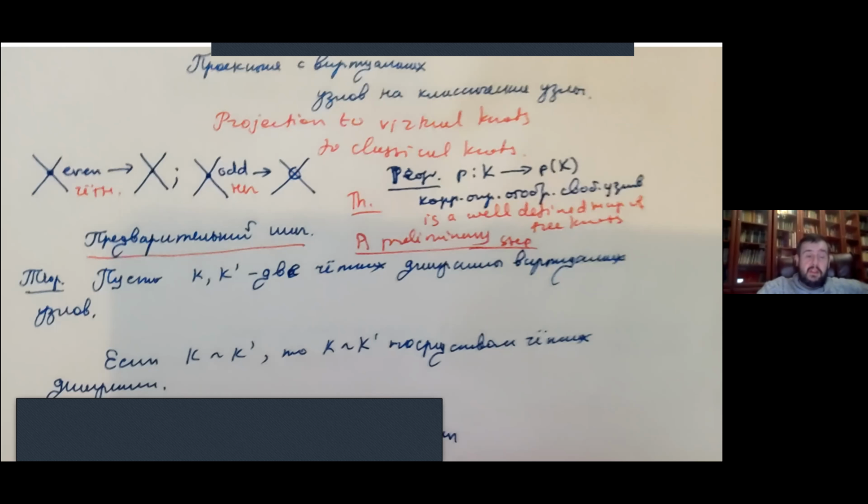Last time I formulated this theorem, so I will formulate it again a bit later. But before that, I want to take some preliminary steps, to show that parity can allow one to prove some very important fact. So if good objects are equivalent by using maybe large objects, maybe possibly bad, then good objects are equivalent as good objects. In particular, classical nodes which are equivalent as virtual nodes are equivalent as classical nodes.